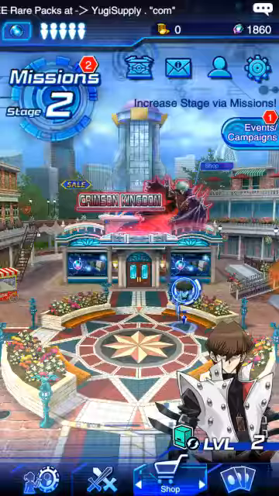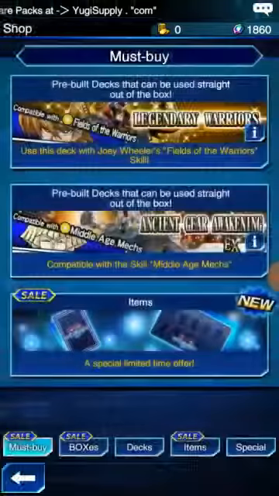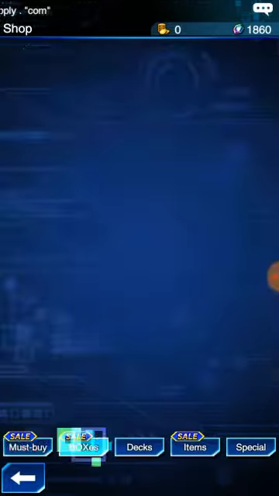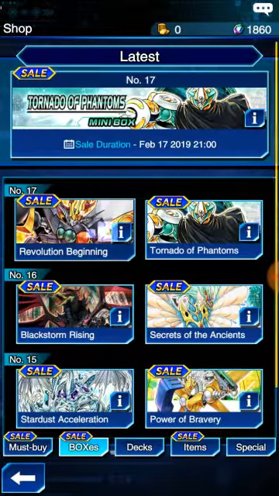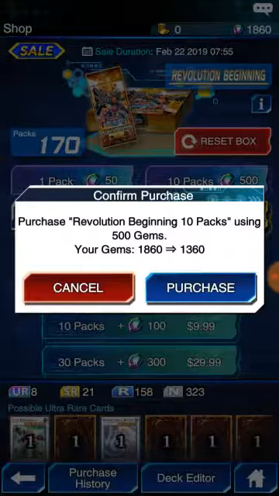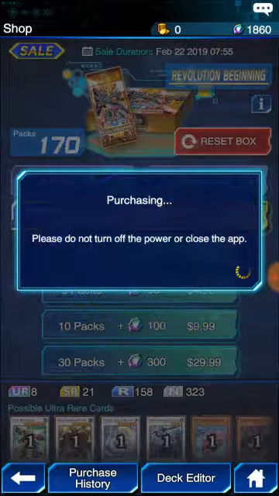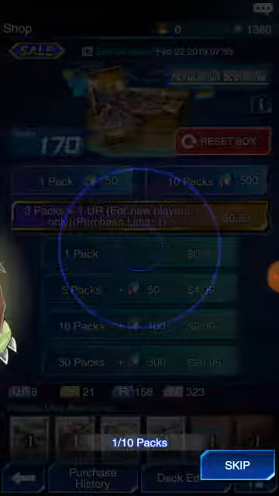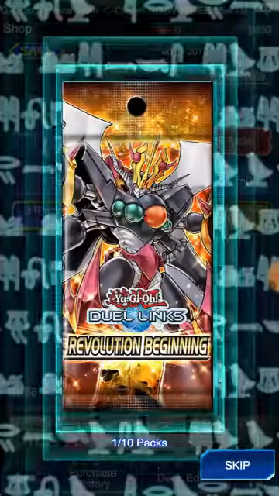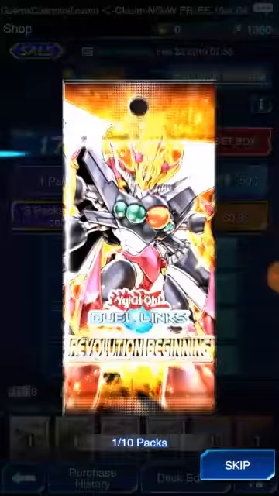Alright. So, I still want to open more packs, because I don't want to use this starter deck. Call me a wuss, but I don't want to buy a starter deck. And I don't want to use the starter deck that we have here. I just like building my own decks, and now that I understand Synchro, we're going to open 10 more packs for 500, because we have the gems, we might as well. Alright, this one's hype, it's hype.